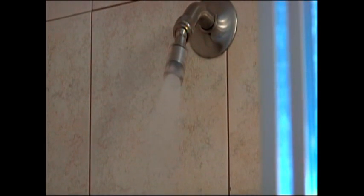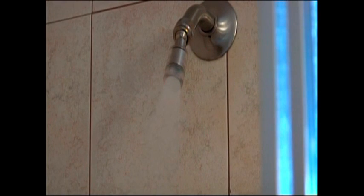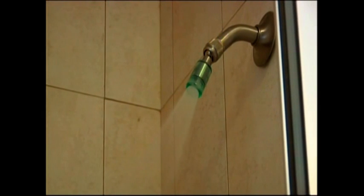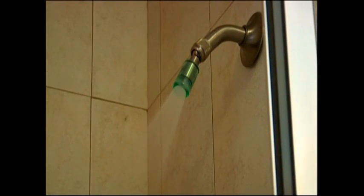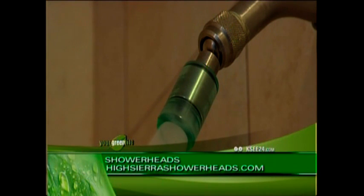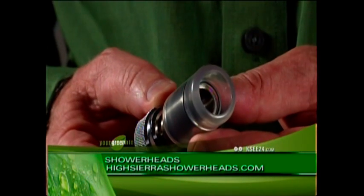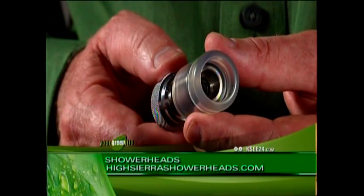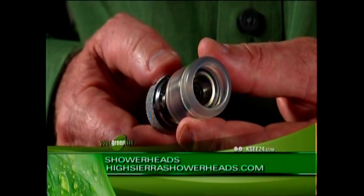Yeah, and you know, it's pretty amazing. We were talking about the water usage in this world right now, and it's kind of scary. Are we running out of water? Well, it's not that we're running out. We're not running out of water. The problem is that the supply of water has not kept up with the increase in the population, and therefore, as long as the cost of converting or desalinating water from the ocean is prohibitively high, we have no choice but to use less water. And to conserve. To conserve water. And an easy way to do that is with these shower heads.